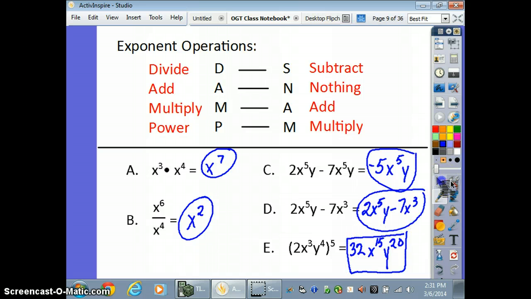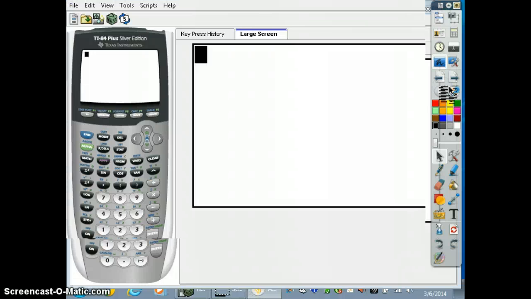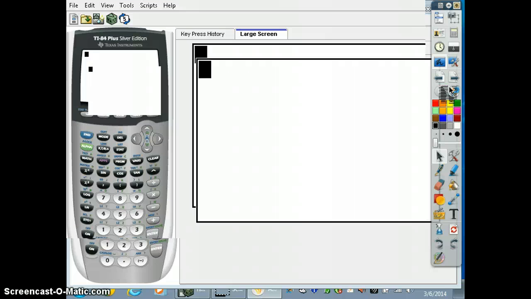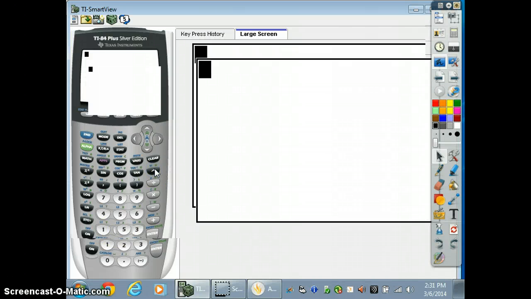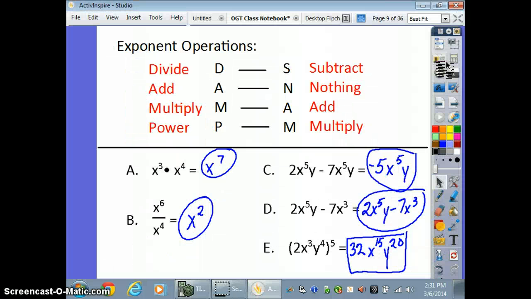Let's go out to the calculator just for a minute and see how we could put that in. I know mine's different, but your key is close in the same place. We'd hit 2, the caret key, 2, caret key. I don't know why that's not working. All right, forget it. Okay, so 2 to the 5th power does equal 32. Next page.